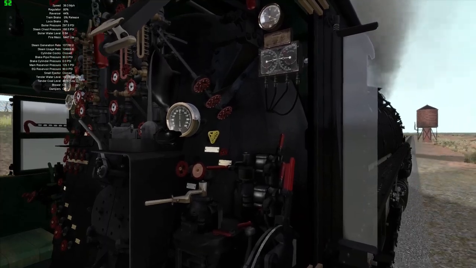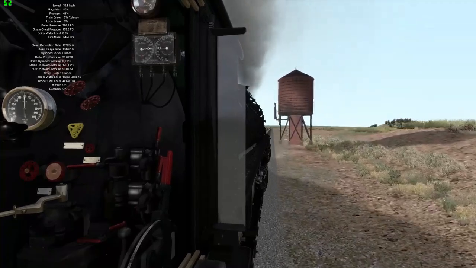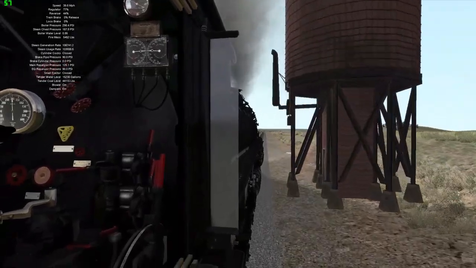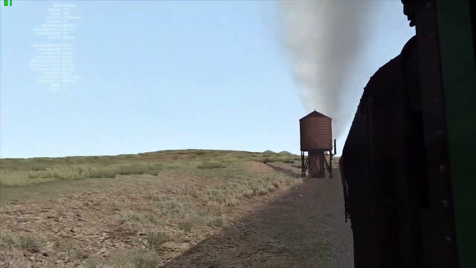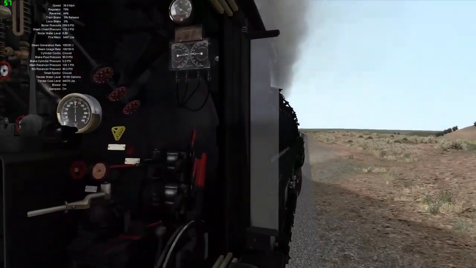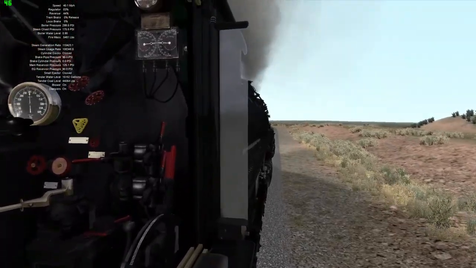One of the water towers I've added to the route. All of the steam servicing facility assets that I've added are from the Penn Coal route, or the Bessemer and Lake Erie route, that's now available for free on Railworks America.